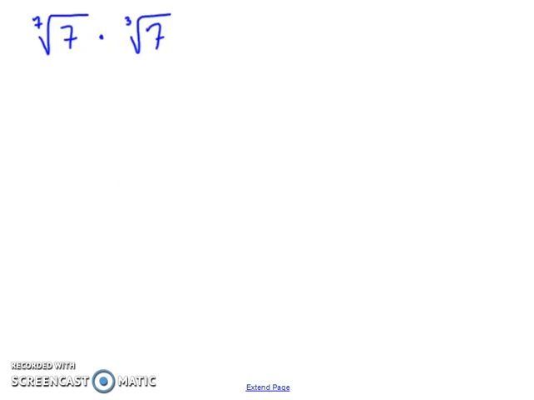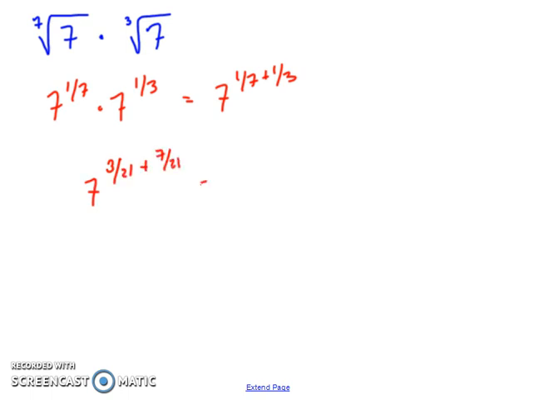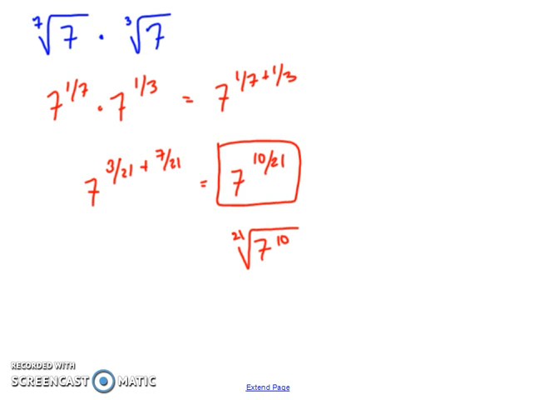Now in this one, when we go to rewrite it, 7 to the 1/7 times 7 to the 1/3, because my bases are the same, I can add. So I'm really going to have 7 to the 1/7 plus 1/3. And we need common denominators, so I can make this 3 over 21 plus 7 over 21. So we get 7 to the 10 over 21. So we can leave it like this, or we can rewrite it as that. And I wouldn't make you guys do 7 to the 10th and have an actual number in there. You can just leave it as 7 to the 10th.